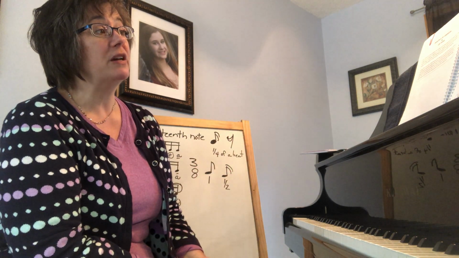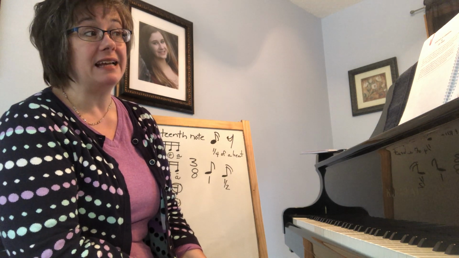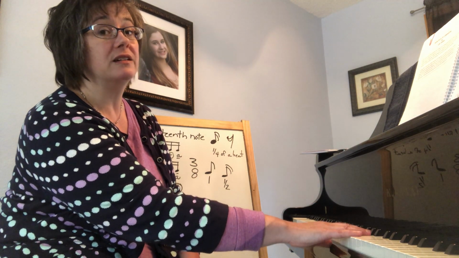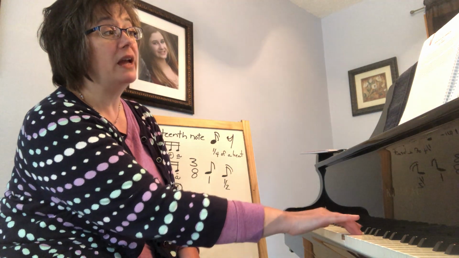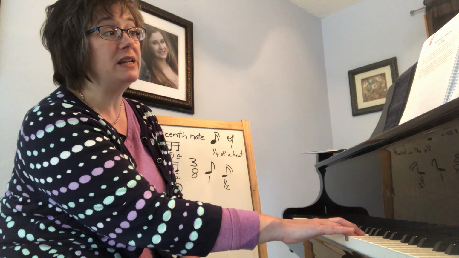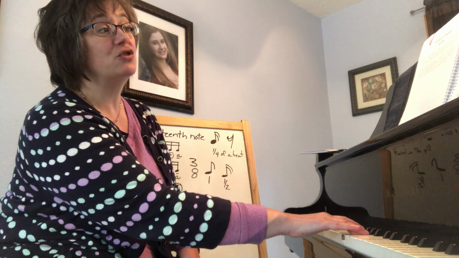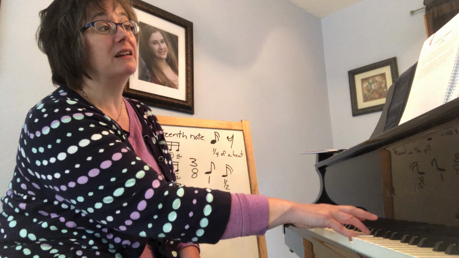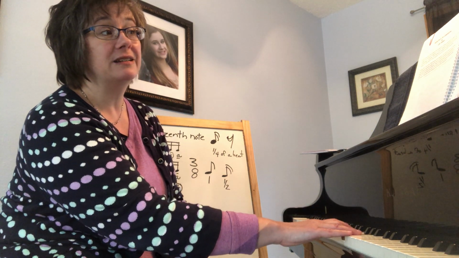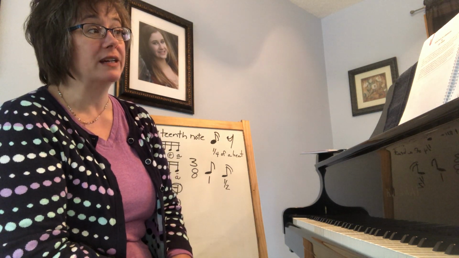Your third example on page 139, Alouette, is a little bit trickier because here we get that dotted 8/16. So listen to, I'm going to play the melody for Alouette as I count it. 1 and 2 and 3 and 4 and 1 E and a 2 E and a 3 and 4 and 1 and 2 and 3 and 4 and 1 E and a 2 E and a 3. So that, I think, helps, especially with a familiar melody, to hear how that's working.